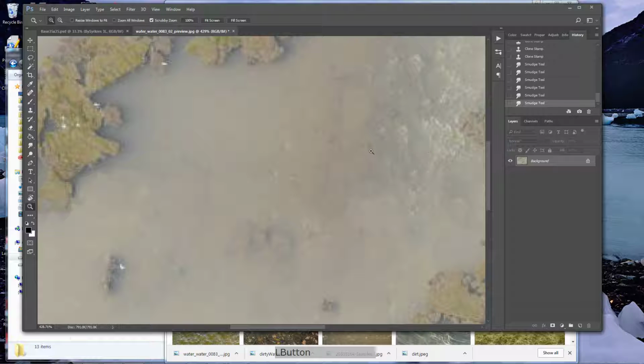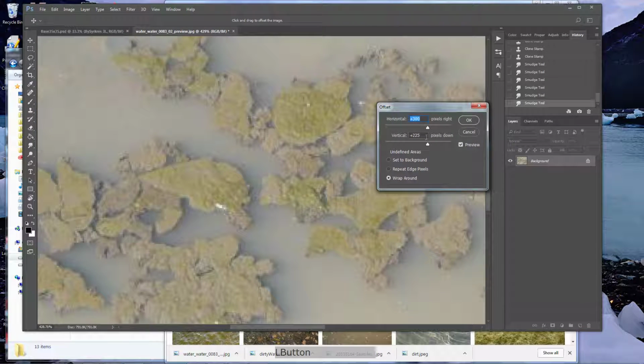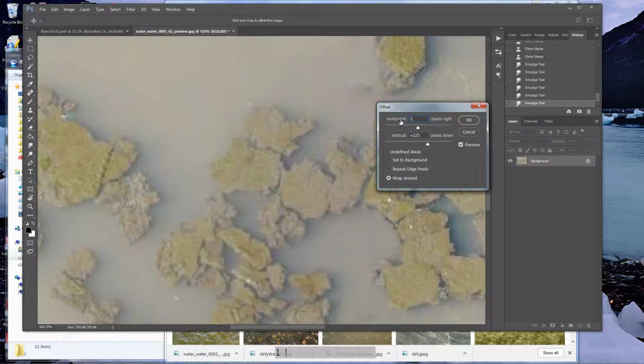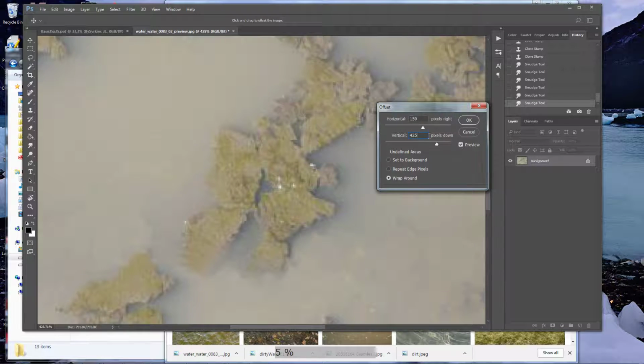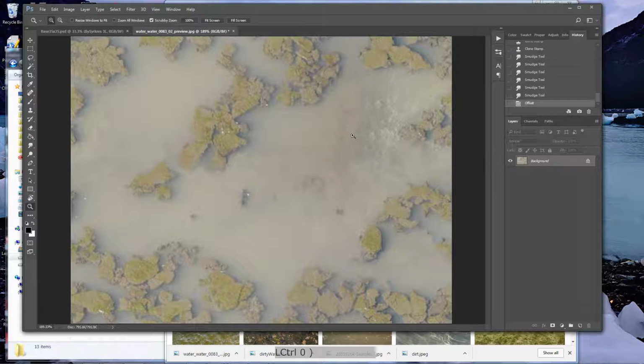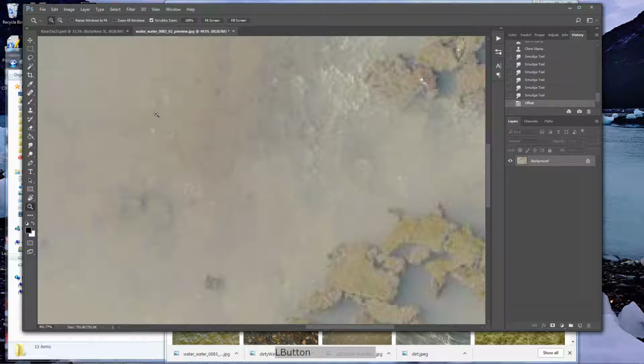And so what I usually do is go back in and go filter, other, offset again, and offset it a different amount, 150 by 420. Okay, and just check to make sure again I'm not seeing any artifacts or any missing artifacts. I'm not real happy with this here. Let's just clean this up here.